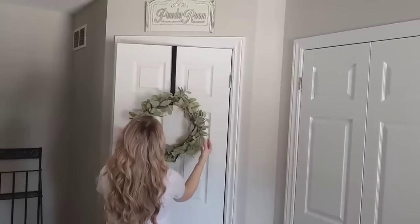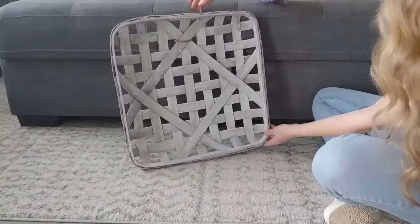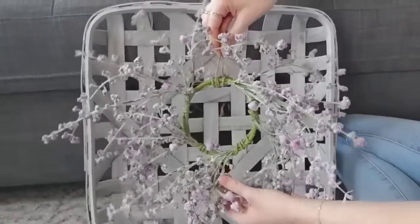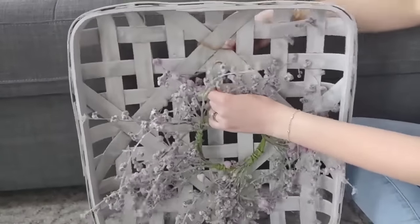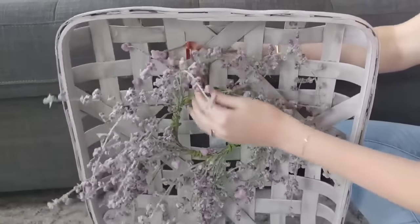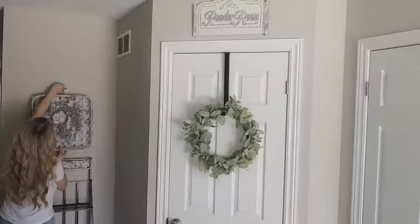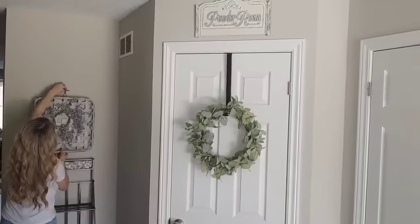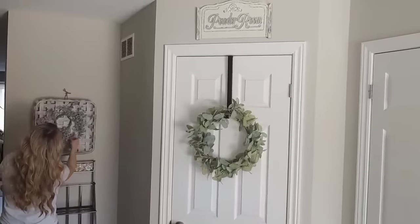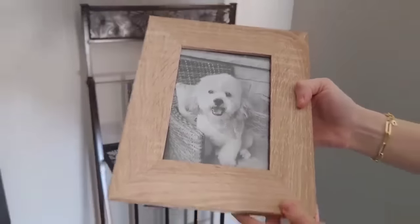This green wreath is a perfect addition for the powder room door, and I'm actually going to make a little, almost like a little picture hanging. I'm going to use my tobacco basket, and then to that, I'm going to add this little mini wreath. I'm just using twine to kind of fasten everything together, and then I'm just going to hang this right over my little stand here. I wanted something really light and airy, and I thought I would just kind of make my own piece, so that was fun.